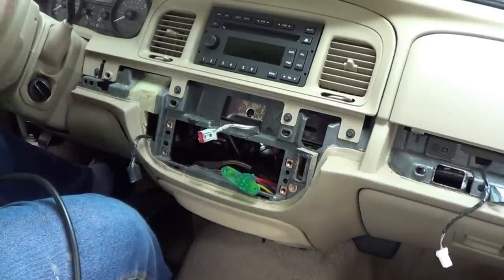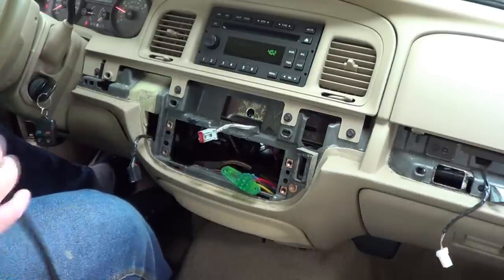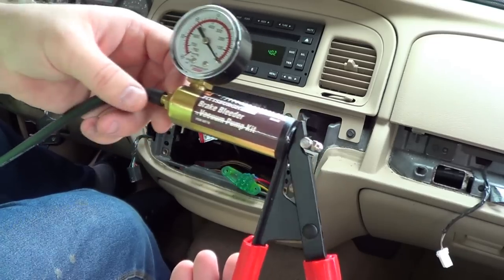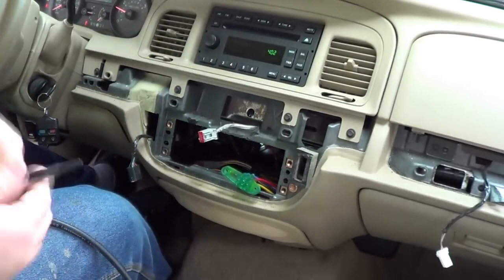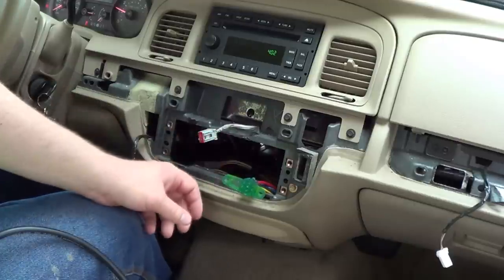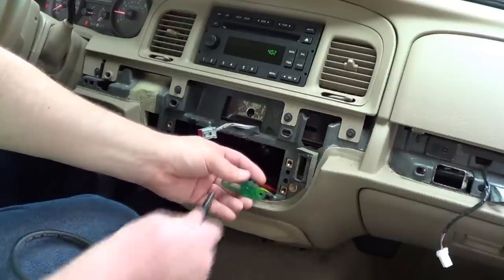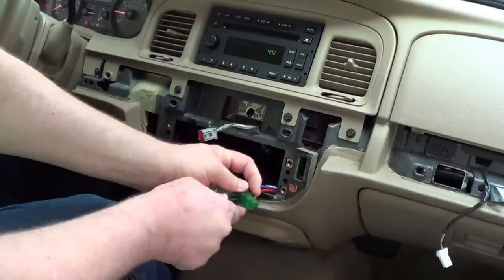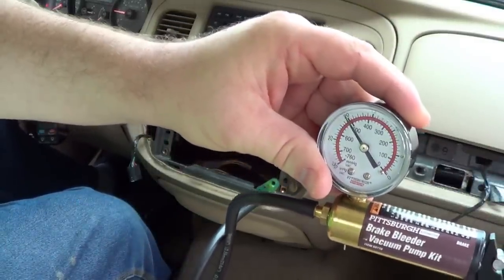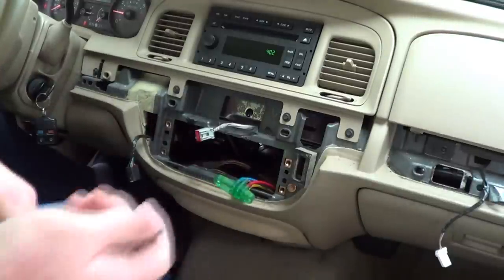First I'll start the car up — it would help to have the keys in it — and we'll find out which line actually has vacuum. You can use a vacuum gauge to do this; I have one as part of this hand brake bleeder and vacuum pump kit. If you listen carefully, you might be able to hear the telltale hiss of vacuum. If I cover it up, it stops. It's not a perfect vacuum at 30 inches of mercury, but it doesn't have to be for this application. We definitely have a working vacuum supply coming to this car.